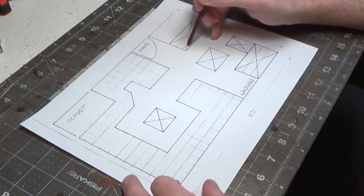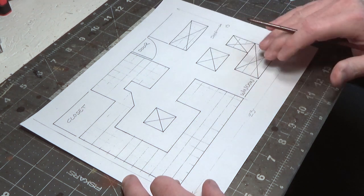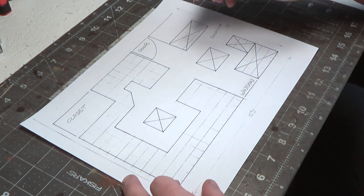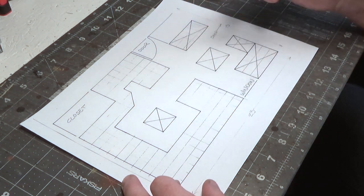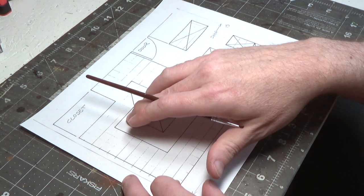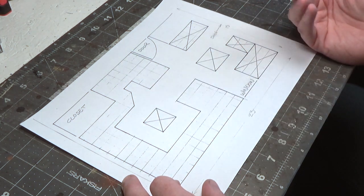Now these also, you'll notice, have X's on them. They are on wheels. So everything that has an X is on wheels, so they can all be moved and used in different locations for photography.